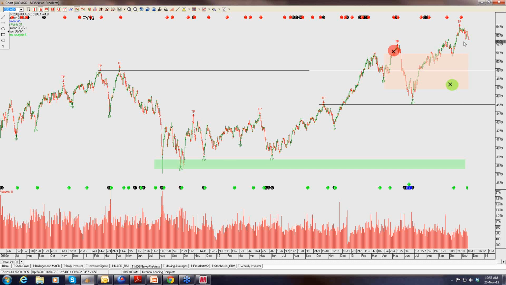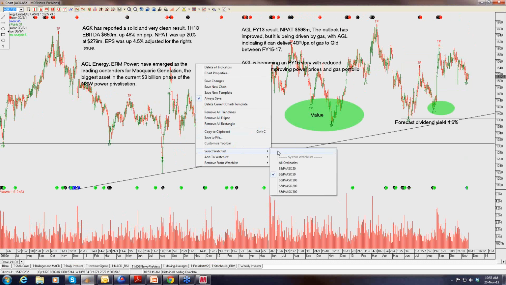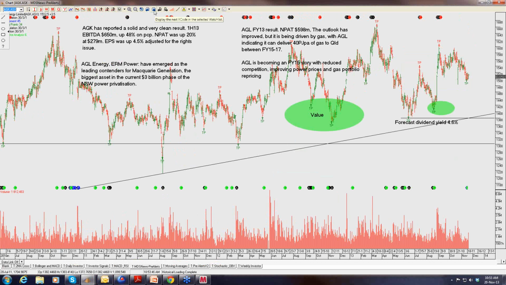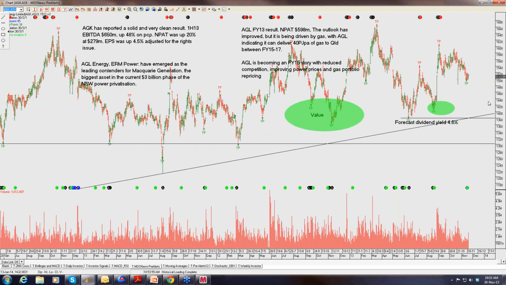In saying that, on an individual stock basis, there are certain names that still provide value, and other names that provide a defensive income characteristic, where we can own the assets, collect the dividends and collect the call premium. So on that note, let's start taking a look at some of these top 50 stocks, and we'll do a quick analysis of where we see earnings growth, dividend yields and fair valuation. Up on screen we have AGK.